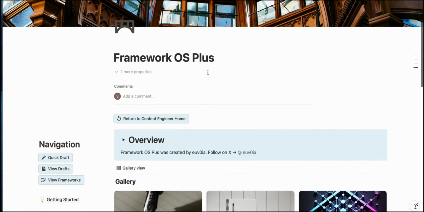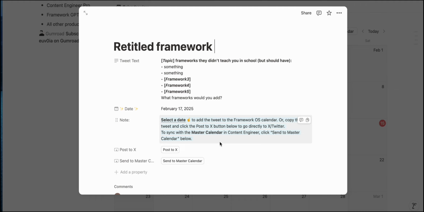So if you go back into this post here, if you're ready to post this to X, all you have to do is copy it like this and then click Post to X. It will take you to your page where you can then just paste your tweet in there, right? I won't do that, but that's what you would do.